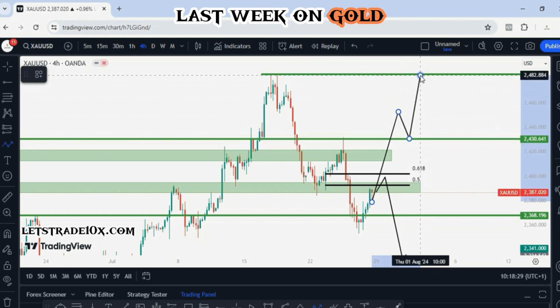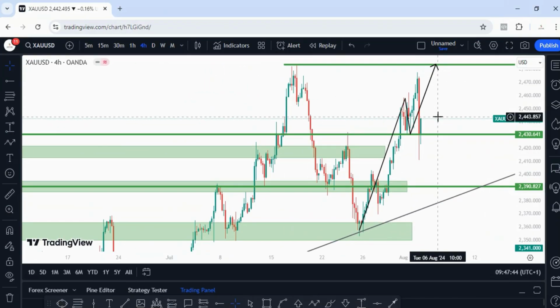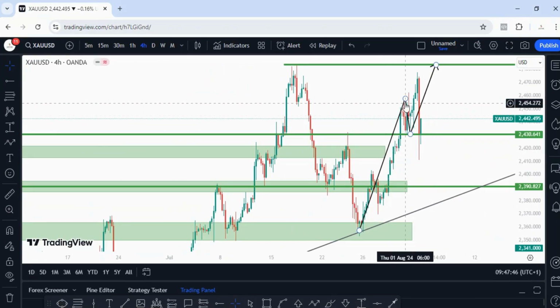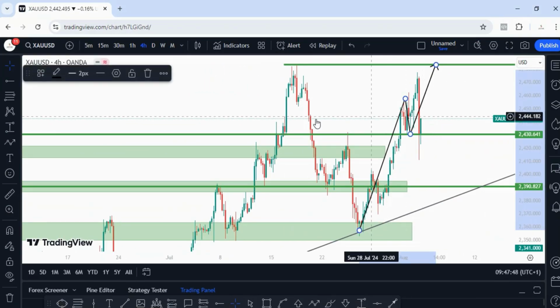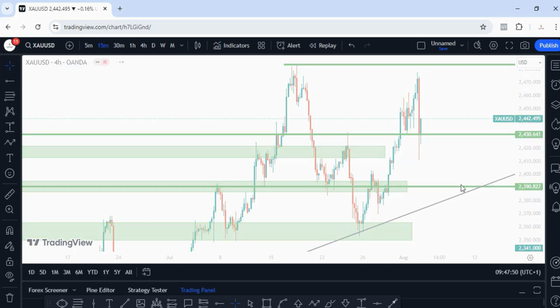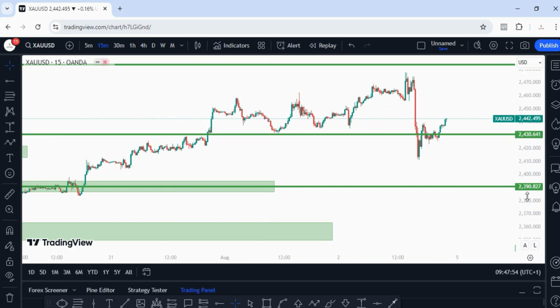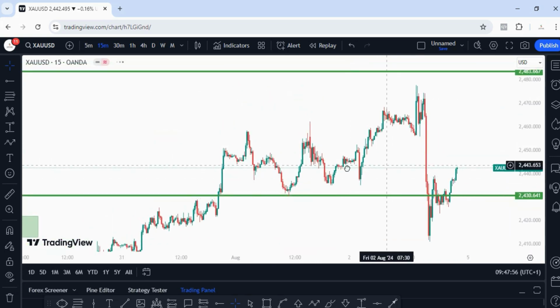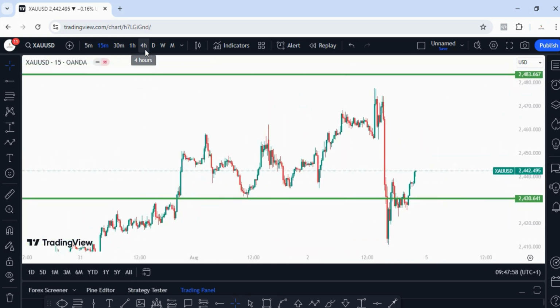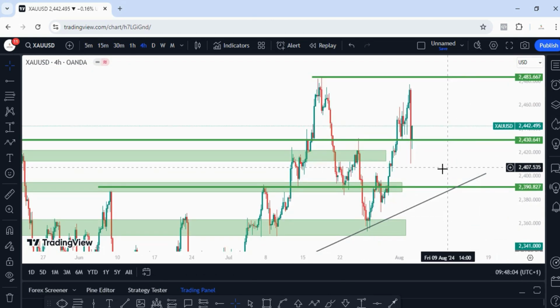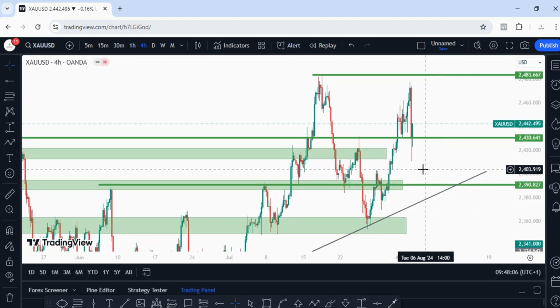Then the bullish target will be... so welcome back, guys. You can notice how price broke above, came back for a retest, and if you had switched to the 15 minutes time frame, you would have gotten the entry around here, pinpoint perfect, right? So that is that for last week. What should we be looking at going into next week?